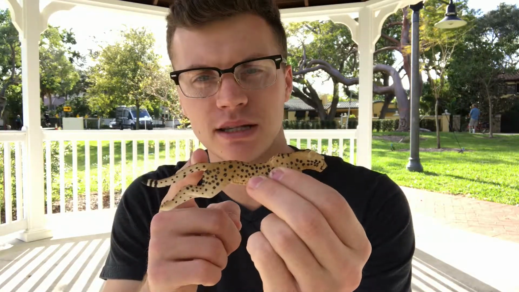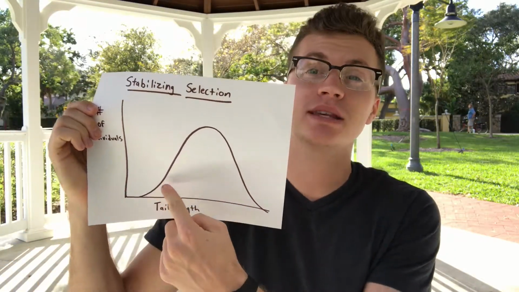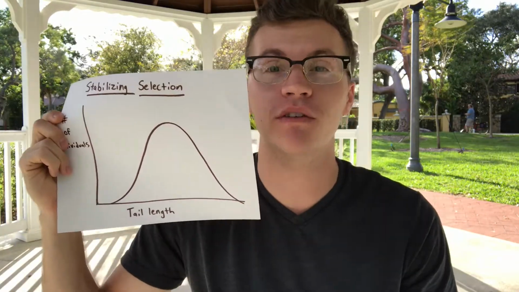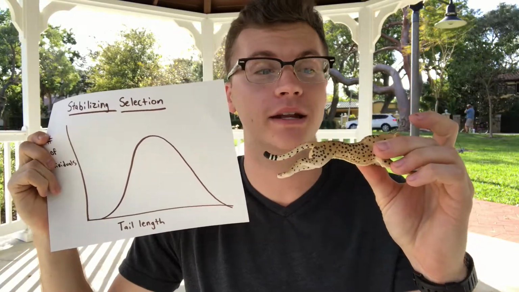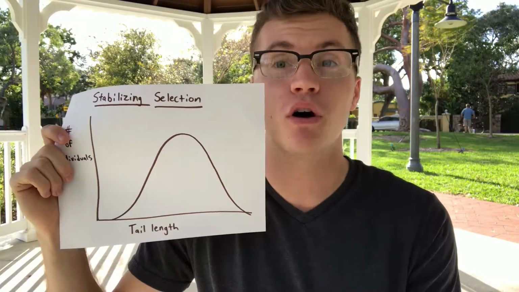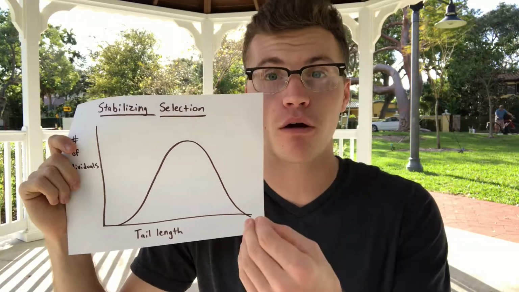So imagine there's a population of cheetahs that has normal tail lengths like this, really short tails like just a little nub, or tails that are twice as long as this. In this population of cheetahs, fewer individuals have very short tails and fewer individuals have very long tails. The average number of individuals has the average tail length. That tail length is ideal for running and getting prey. And so over time, stressors decrease the amount of individuals that have super long and super short tails, forcing the bell curve to narrow like this.